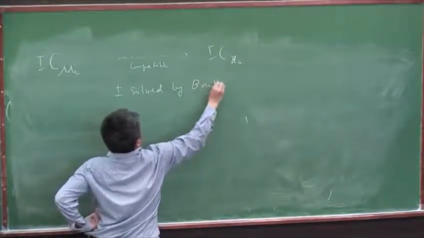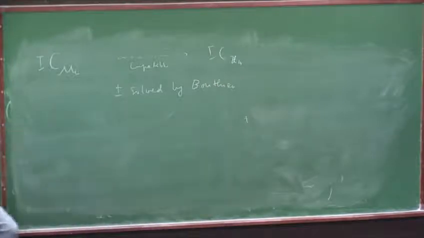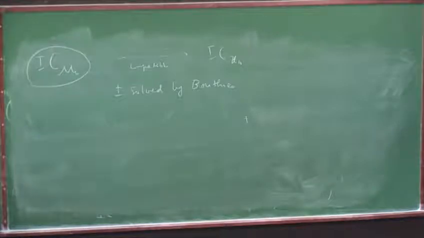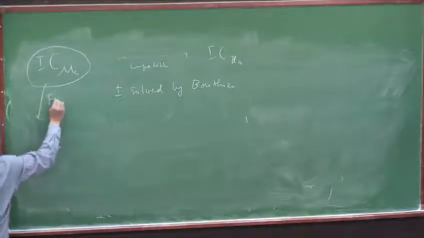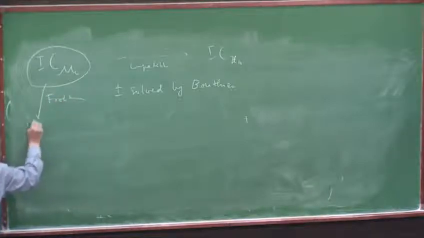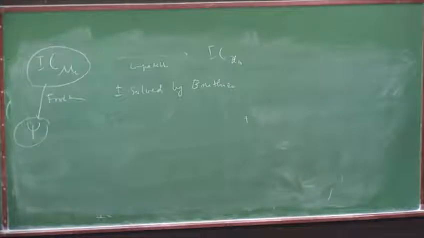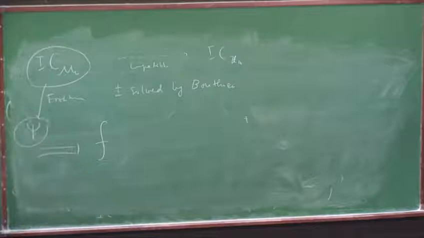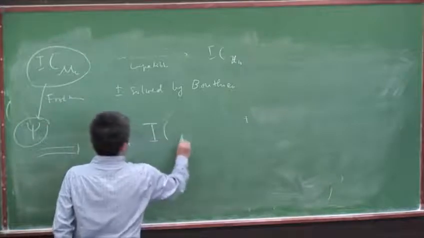By Ngô, in his PhD thesis. In this setting it's not done, but I firmly believe that Ngô's technique would do this. So now we know the IC of Mn, and taking the Frobenius trace, we would get our function psi. So we are okay, we can work with this IC of Mn. And for the trace formulas, we then have to look at this map to understand FL star of IC of Mn.